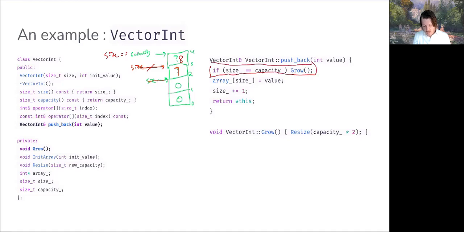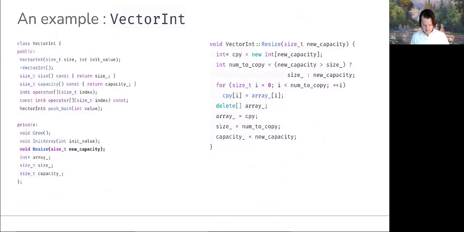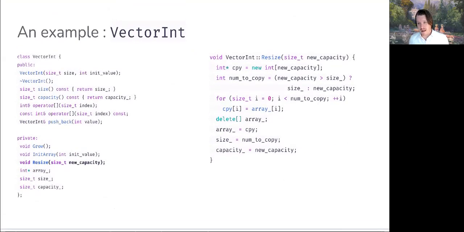I've defined two private helper functions to support the resize operation. One is going to be grow, which is simply going to call resize with an argument of capacity times 2. The fun one is going to be how resize is defined. And this is nothing you haven't seen before.